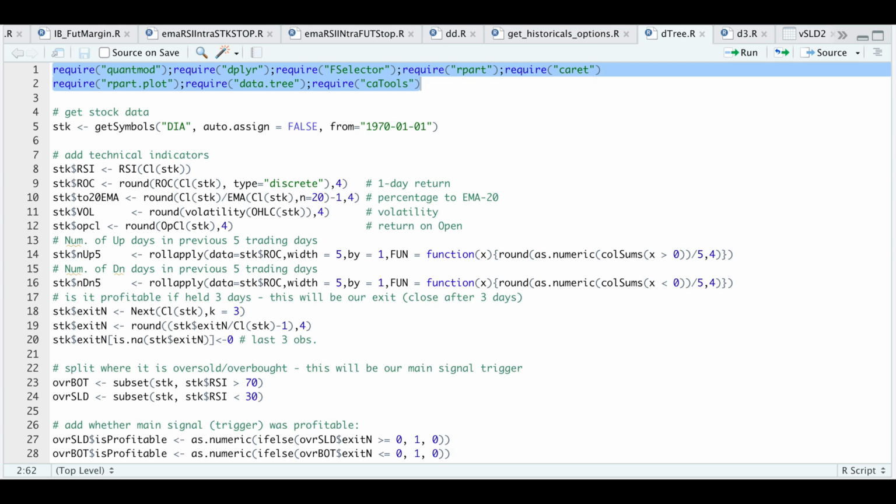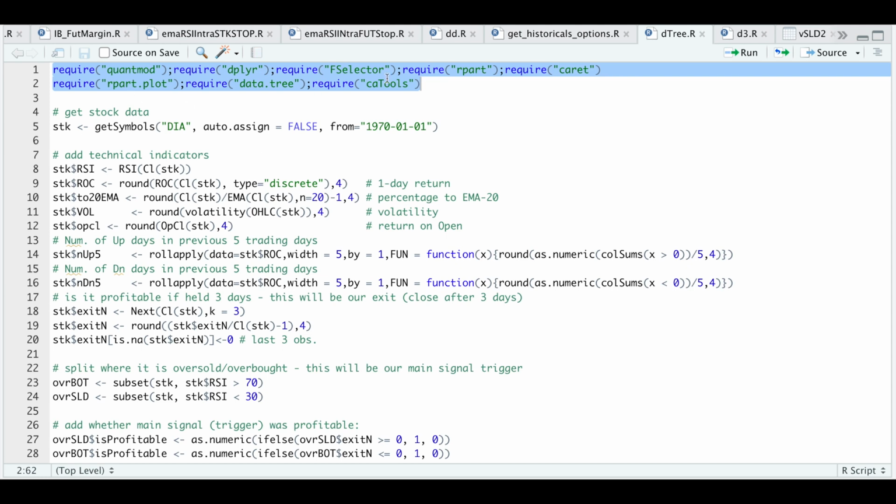Today I'll be going over how to use decision trees in R to help guide us with our trading decisions. So in this tutorial, I'll be grabbing daily data for an ETF. I'm gonna add some technical indicators. I'm gonna use the RSI as my main trading signal. So I'm gonna be splitting the data in half so that I have short positions and I have long positions. And then I'll be holding for a certain amount of days. And then given the parameters and the technical indicators, I'm gonna add whether the trade was profitable or not. And then I'll run the decision tree, which will find combinations that will guide us on which technical indicators to use and at what levels.